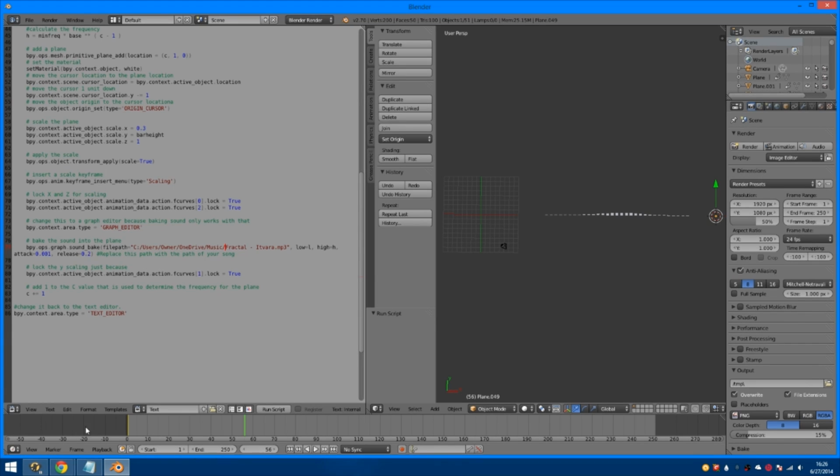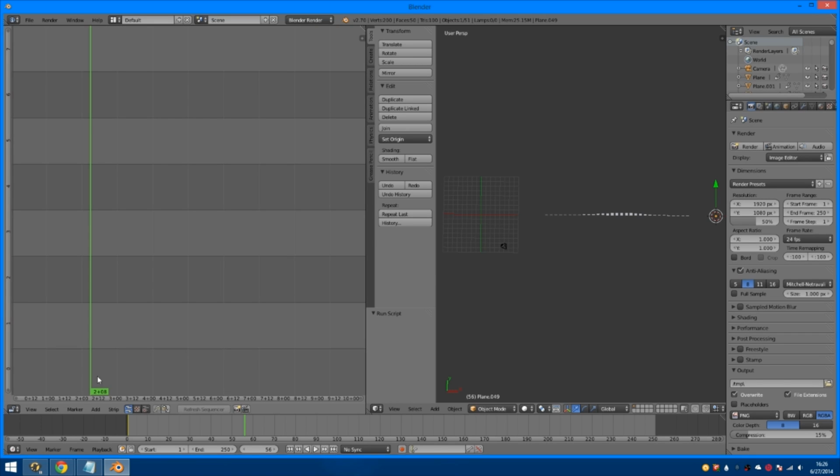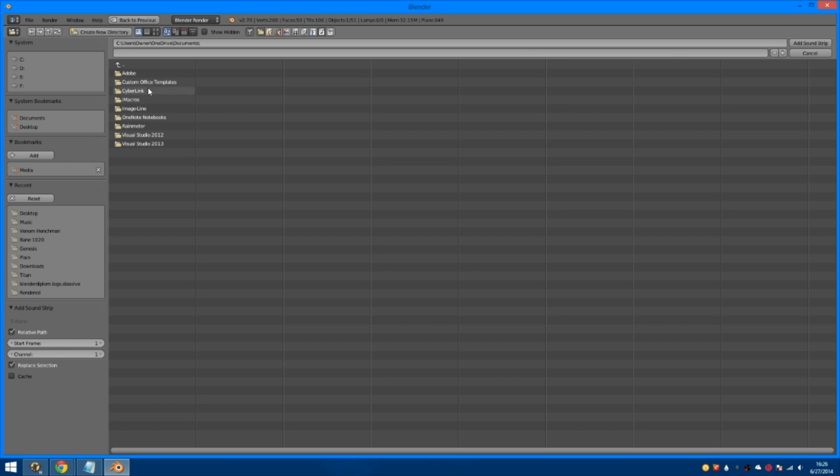We also need to get the music in, so we're going to do both of them in one fell swoop. Click this button and switch to the video sequence editor and go back to number 1. Go to add and sound and find that music file that you so desire.